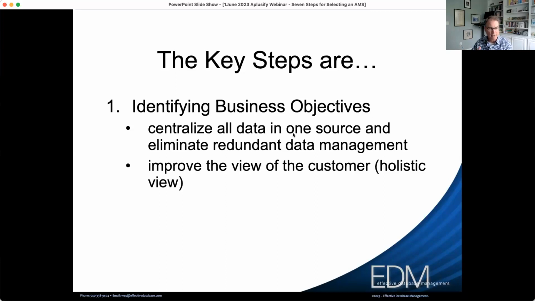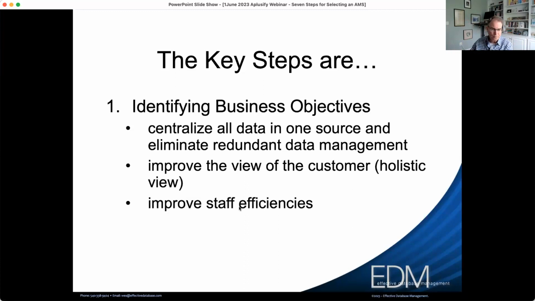Another common one I see is what often will be referred to as a holistic view of the member or customer. So if I look at Wes's record, or if I look at Wes's company record, I can see everything Wes has done or everything that company has done with our association. Are they involved in committees, and are they attending events, and how long have they been members, and so on. So very often my clients are saying, I need a better view of my customer.